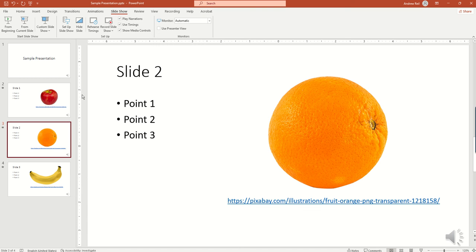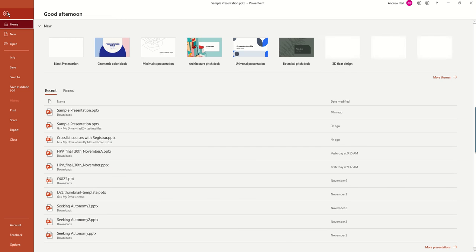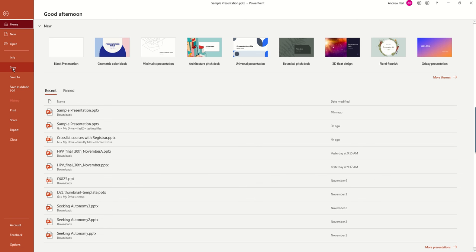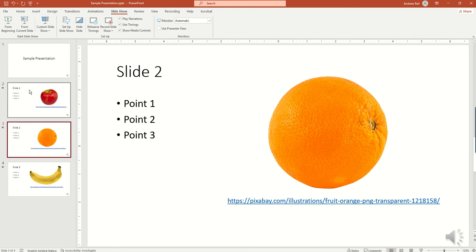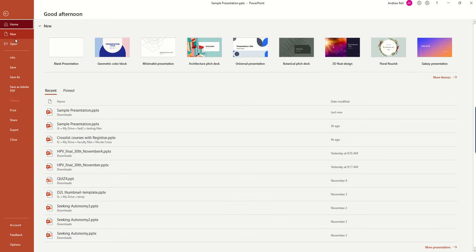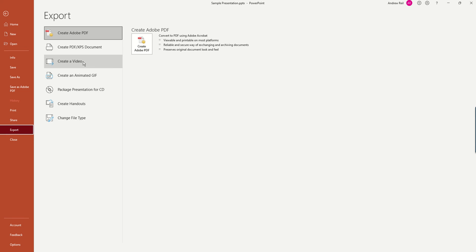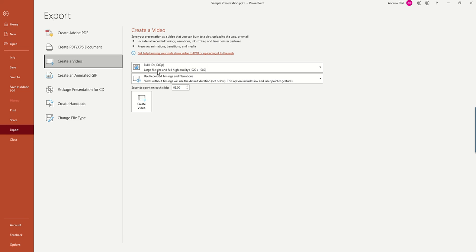Okay, now I'm going to hit escape to get out of that. I can hear that it worked. And now I'm going to save this as a video. So go File. I'm just going to do a regular save at first, just to save it as the narrated PowerPoint. And then File, Export, and then create a video. And then the default's usually what you want. Just click on Create Video.